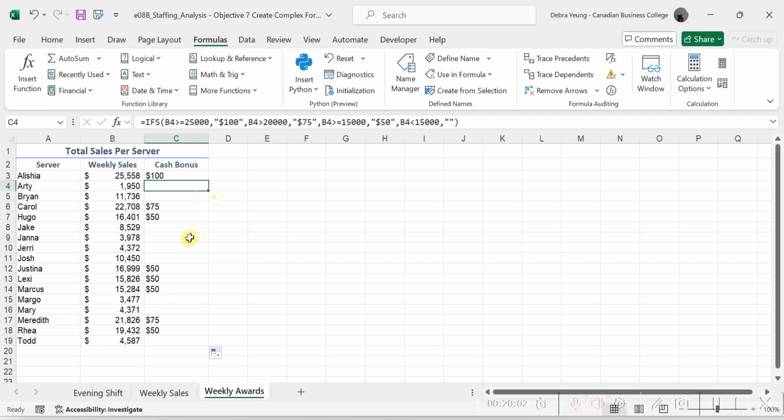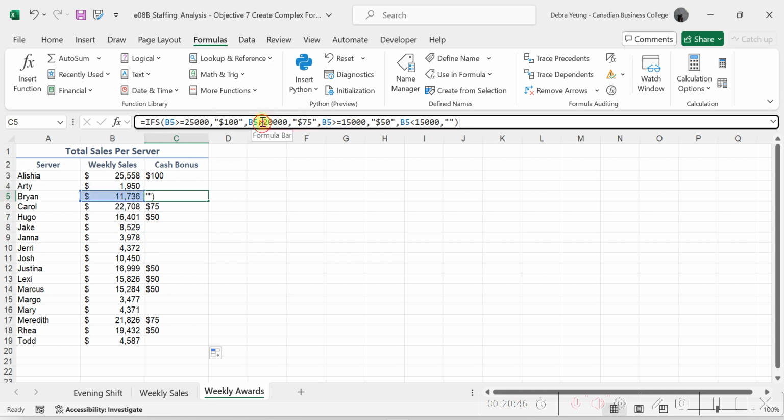Okay, trying the same thing. Is the content of B5 greater than or equal to 25,000? Yes or no? The answer is no. You got to keep moseying along. Let's ask this question again. Is the contents of B5 greater than or equal to 20,000?